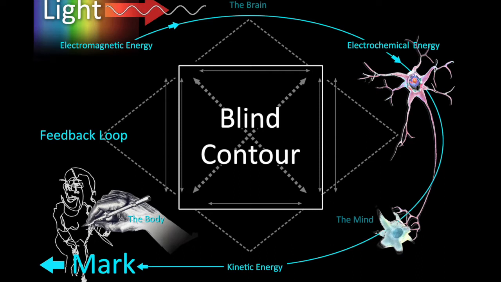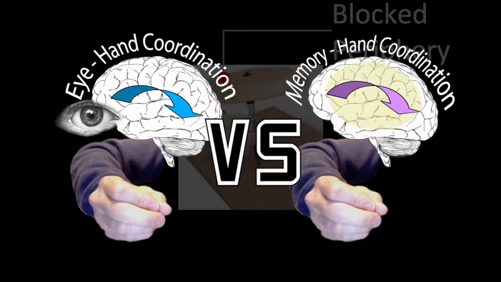One of the main parts of the brain being broadcast to is the visual cortex. Then your motor cortex is responding to the visual cortex information and sending signals out to your hand to transduce that energy from electrochemical into kinetic energy.